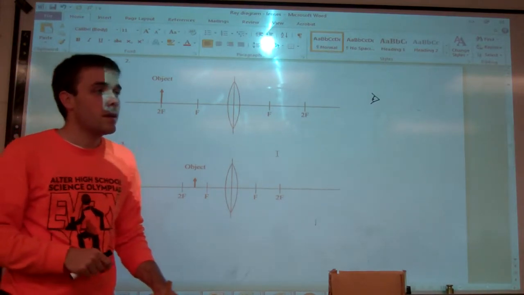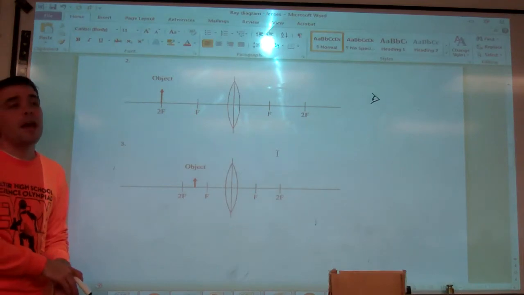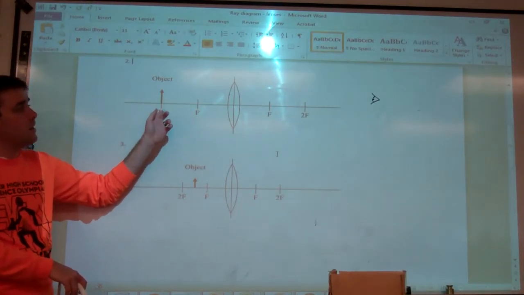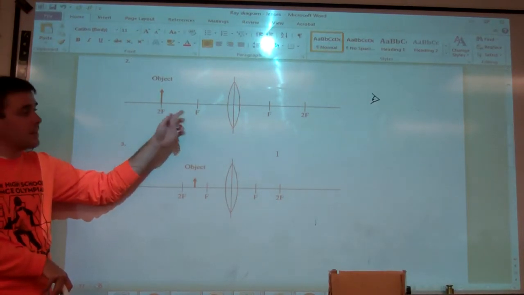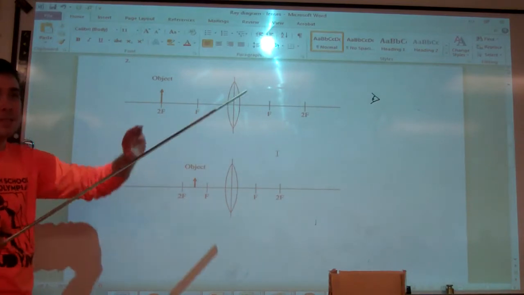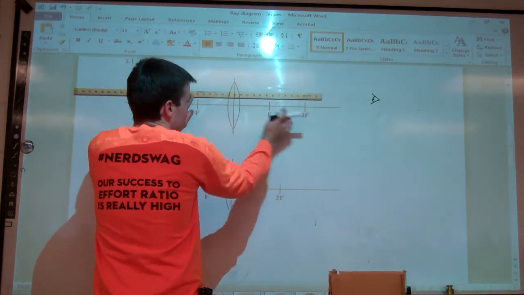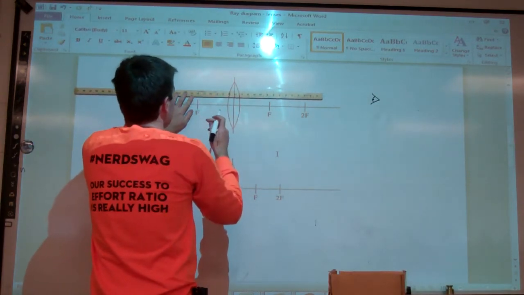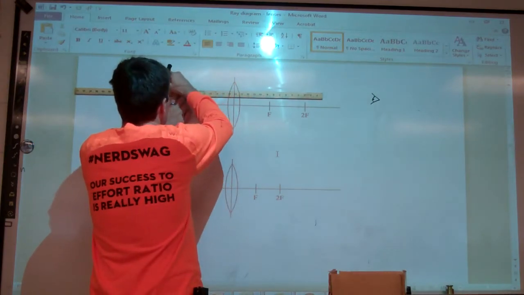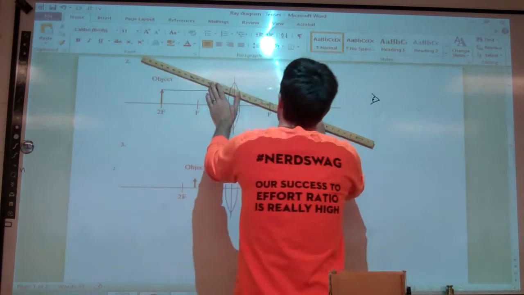Okay, so this one, guys, do you remember what happened when we had it on C with a concave mirror? Same size. This time it's going to be the opposite side though. So it's going to go, see how well I can draw this. It should end up right here in the same size. Remember it's at the center of curvature on this. It's going to be the same size and upside down.